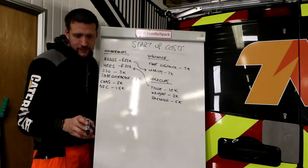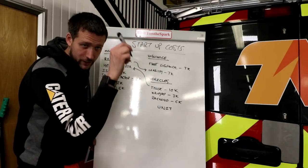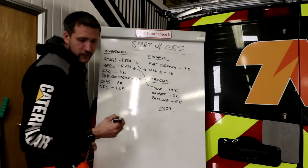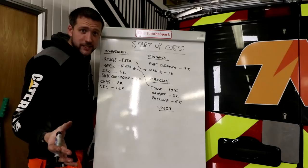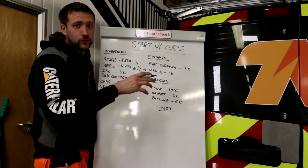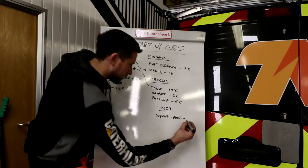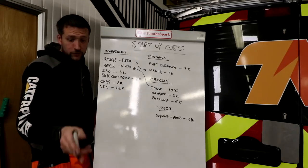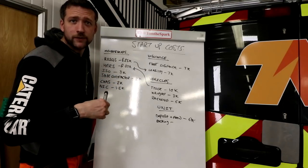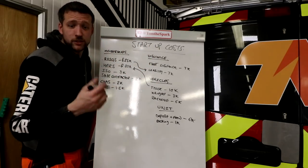Next is the unit itself. It's rented, not mortgaged, so we had to pay a deposit and all associated legal fees — about £6,000. We also have racking in the back of the warehouse. That was about £1,000 — cheap and cheerful racking from Screwfix, but it does the job well.